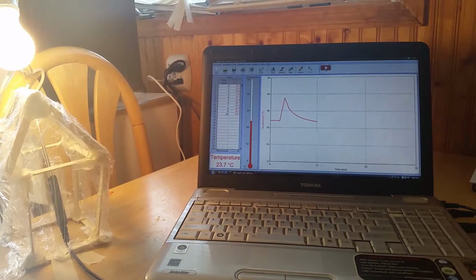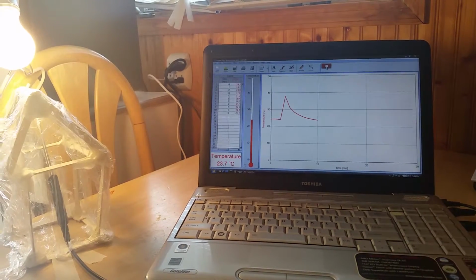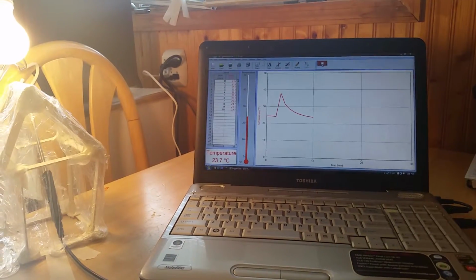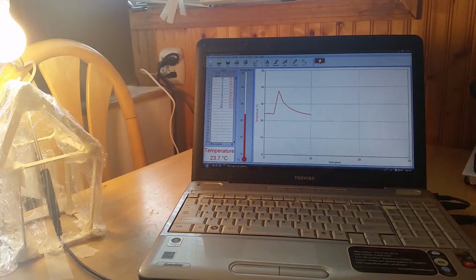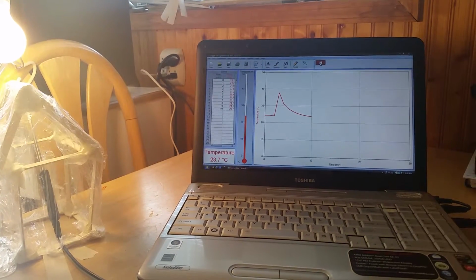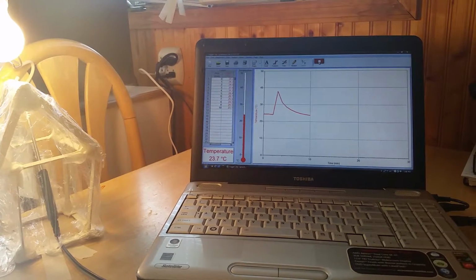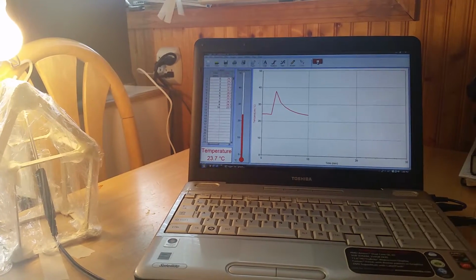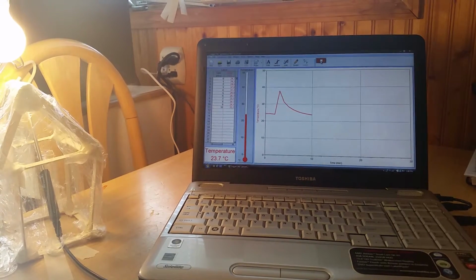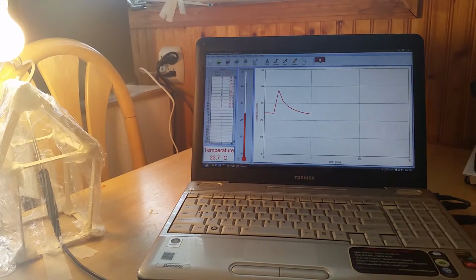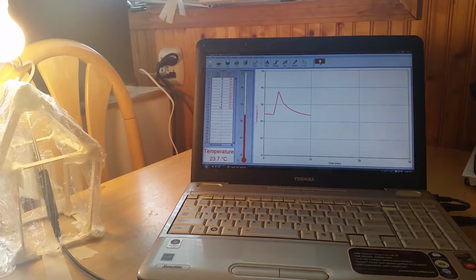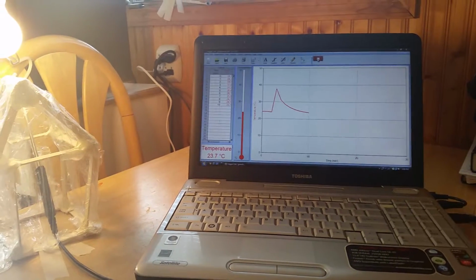Okay, group 1. Oh, I can see there's a rise in temperature, slight rise, and then it maintains itself. Do you have any ideas of why that rising would happen with that temperature? Okay, let's come back in about 10 minutes and see what else we've observed as time moves on.